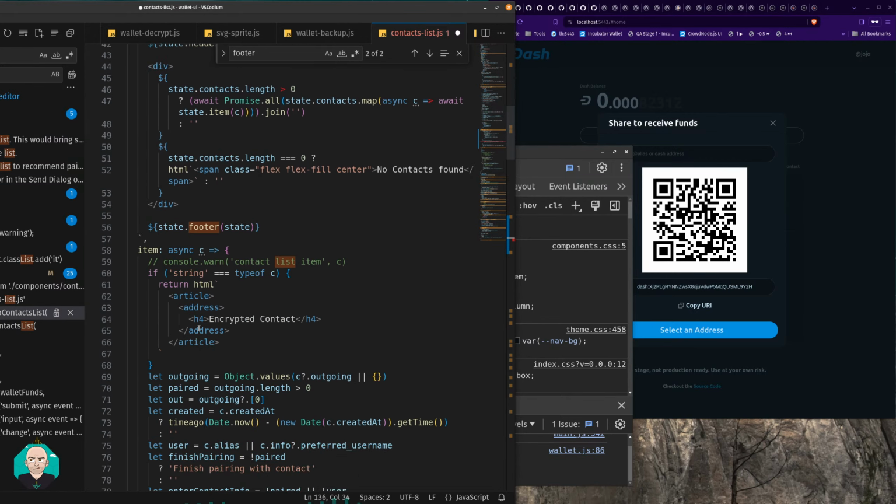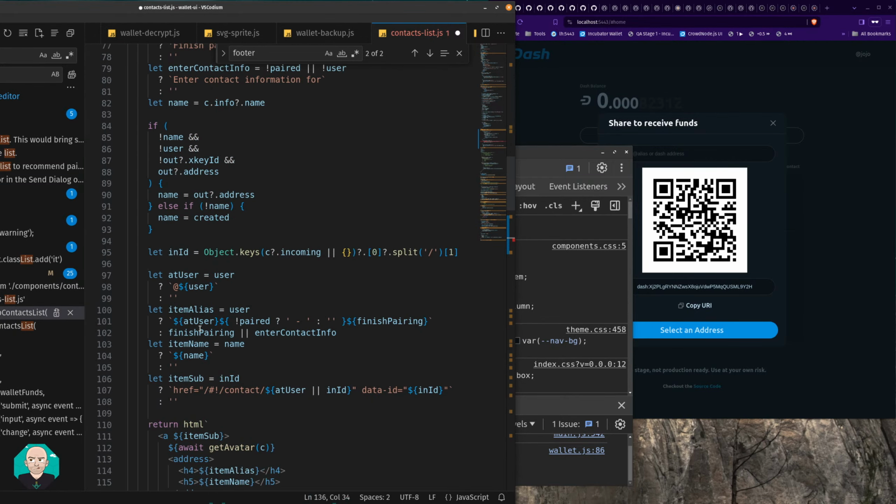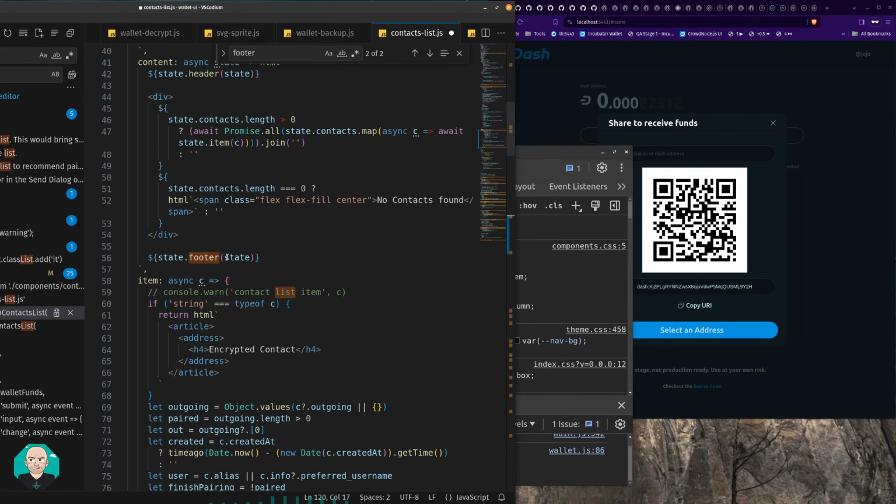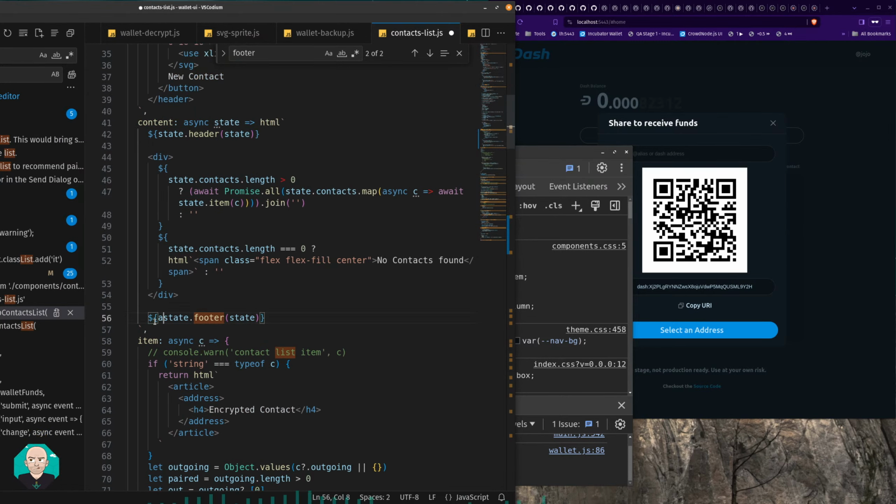So theoretically, we could do an async await in the footer. So async. And we could await the footer. I don't know if we need to await the footer, but we could.